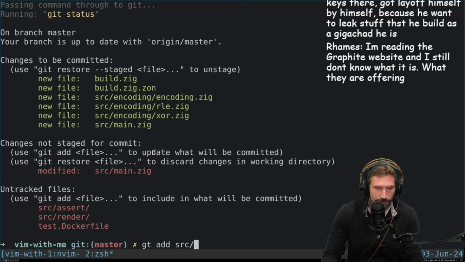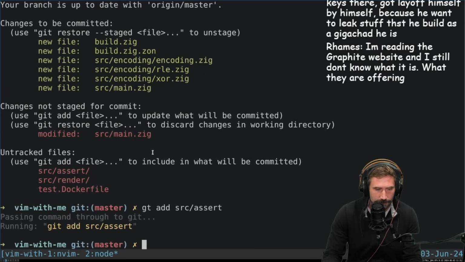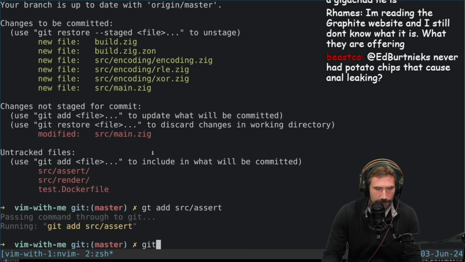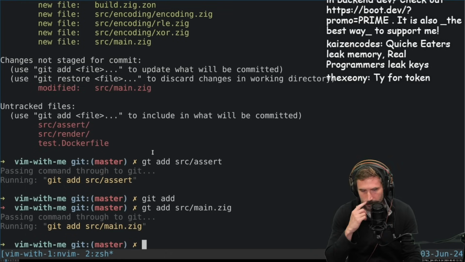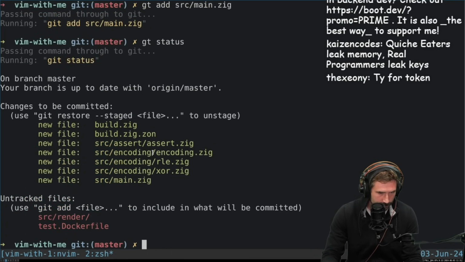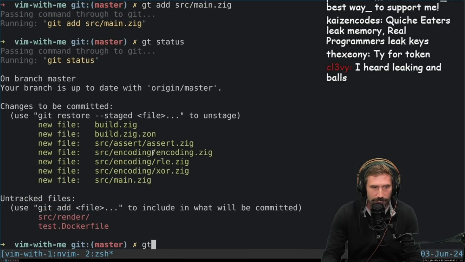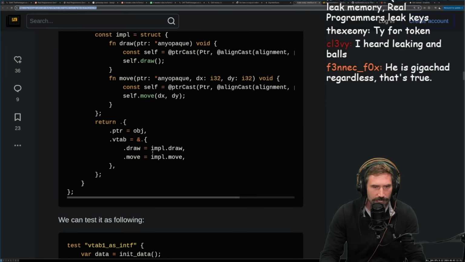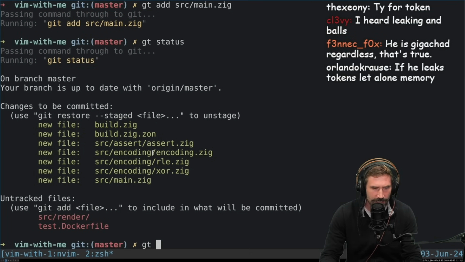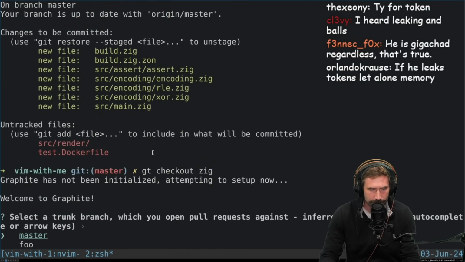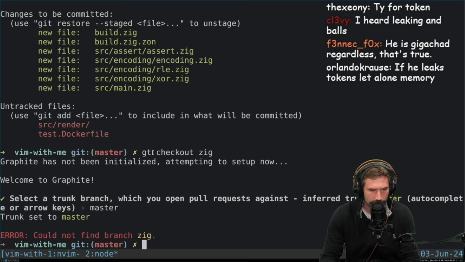gt add source assert. There we go. gt add source main. All right, so that would be what I really want. They're telling me I have to do a gt checkout, right? Off of master.